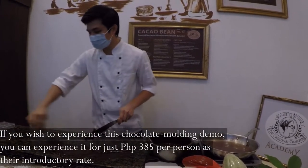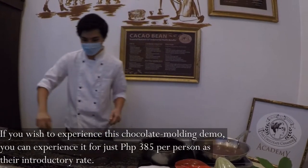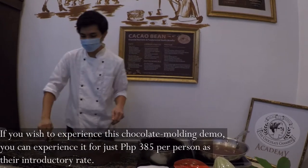So this can actually also be done at home if you want to make your own chocolates. All you need is a basin, a frying pan, and the chocolate board. Also the motor.